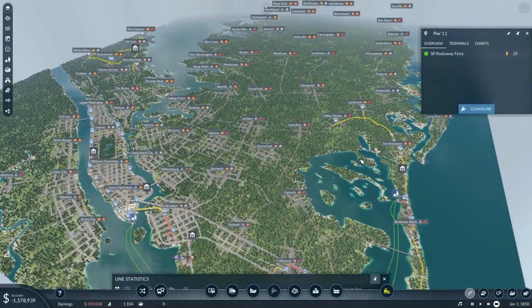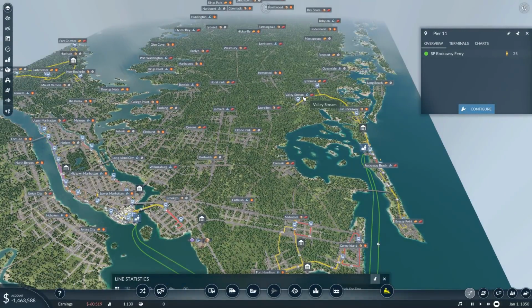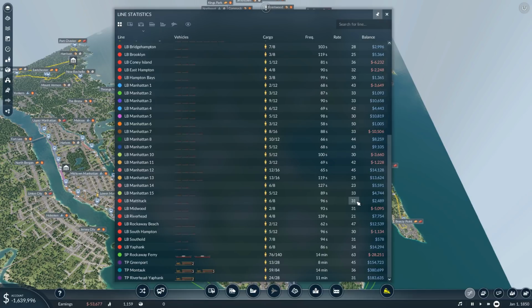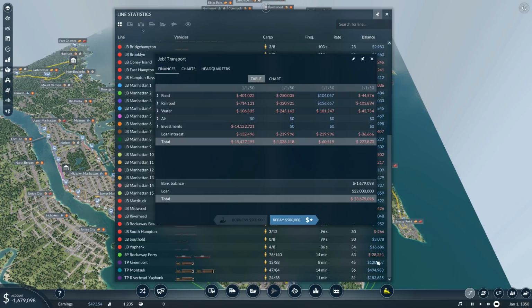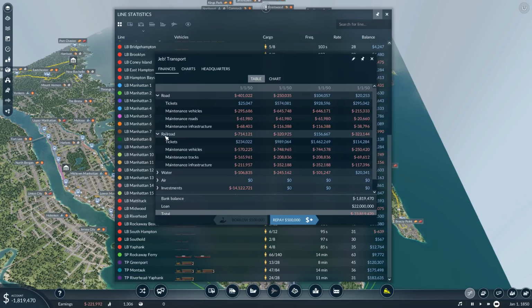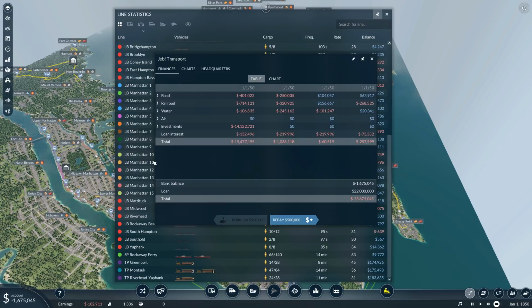Now, the question is, and this is a big blooming question, is it going to make a profit? And I tell you what, it's been a struggle. Oh man, to say this has been a struggle, like you wouldn't believe. Seriously. Because you look at these and you go, well, Skye, what's your problem? These railways, they're all making a profit. Looks blooming easy. Yeah, but when you look at this, even though all of these railroads are making a profit, you've got to cover all of the maintenance of the vehicles, the tracks, and the infrastructure. But with just passengers, it's really damn difficult to cover the costs. It really is. And we've got a whole ton of road infrastructure that we're paying for, so we've got to cover the costs there. And of course we've got the loan interest.